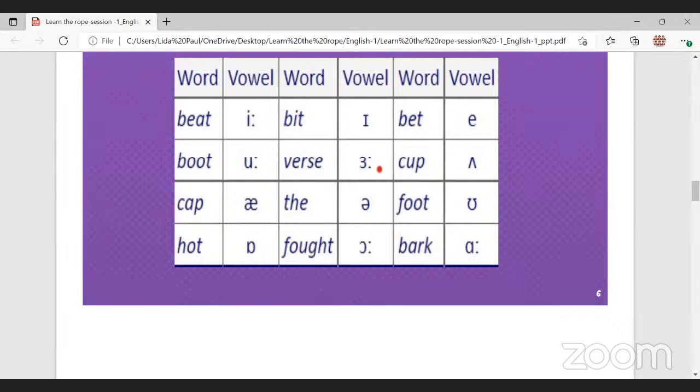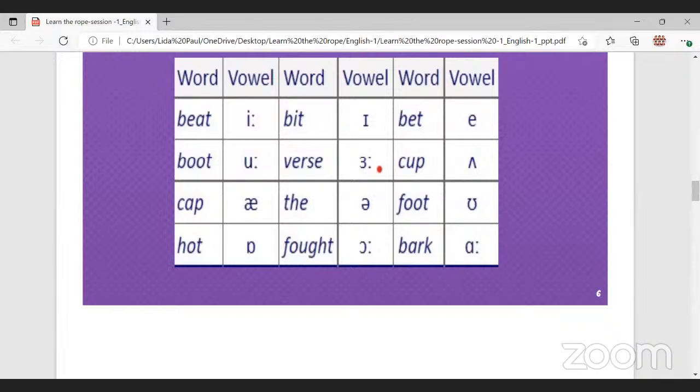Now, the one with the long one, right? That is verse, like in the word I indicated before, curd, earth, verse. Okay, this is the longer counterpart for the inbuilt vowel, remember the one we talked about. So verse, cup. Okay, cup. That's again a short vowel.